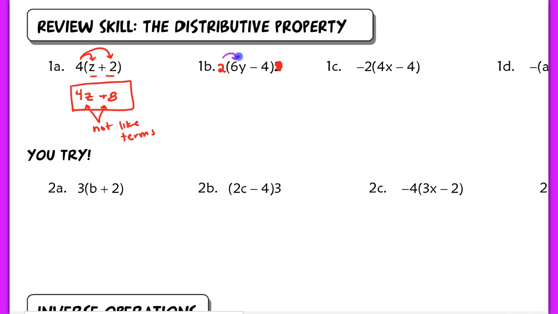So now I'm going to take that and distribute to both terms here. So I have 2 times 6y. 2 times 6y is going to give me 12y. Then I'm going to take the 2 and I'm going to multiply it by negative 4. This is going to give me a negative 8. Now sometimes people will see that and do 2 plus negative 4 in their head, so they can make some mental errors here. So make sure you're using your calculator and always typing in multiplication here. 2 times negative 4. Alright, and that final answer here would be 12y minus 8. Remember, I can't simplify any further.